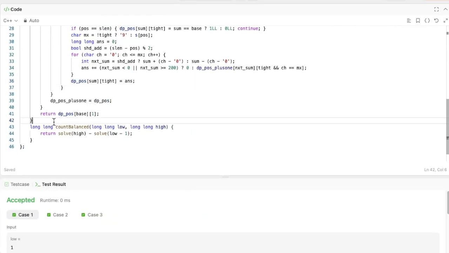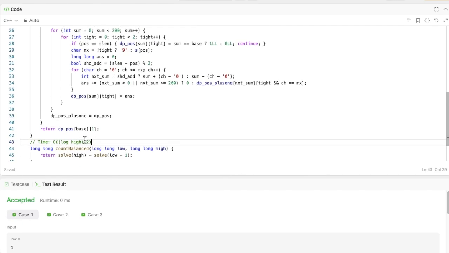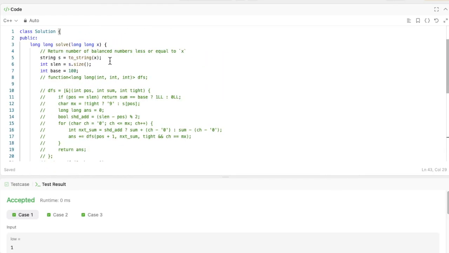So for the time complexity, it is going to be O of log high to the power of 2. Why? Because first we change the number to a string, so the string length by itself will be log x.